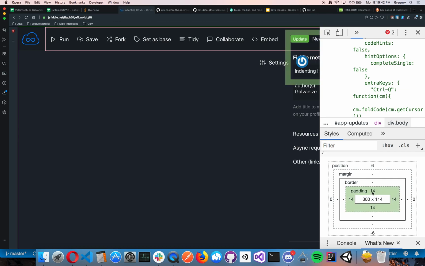Inside, let's say you have a container of apples. If you wanted to pad those apples, you would add more padding on the inside of the container, right? But that would mean there's less space for more apples. So you can conceptualize it this way. These numbers are pixels. You may have heard 1080 by 1920. That's essentially what you're looking at here. This is 300 pixels by 114 pixels. The person that created this website decided to have a padding of 14 pixels all around this container.